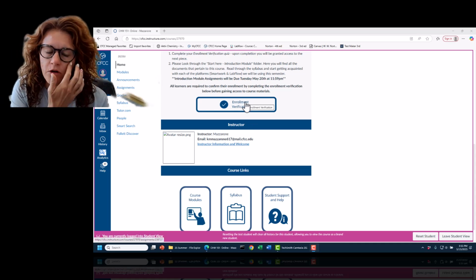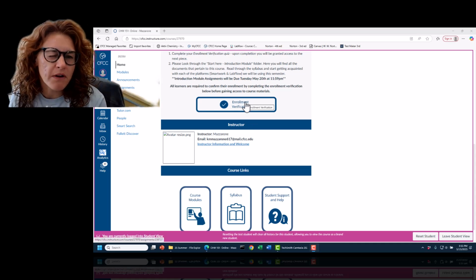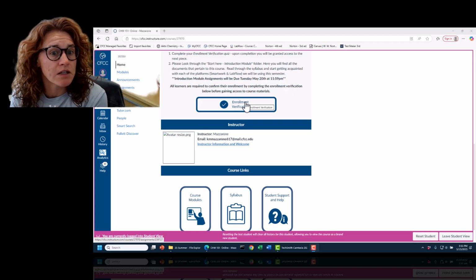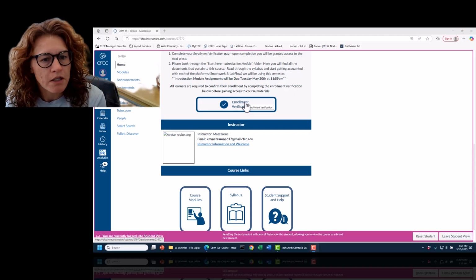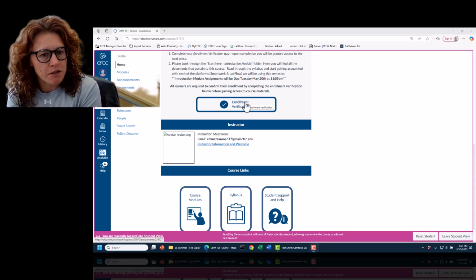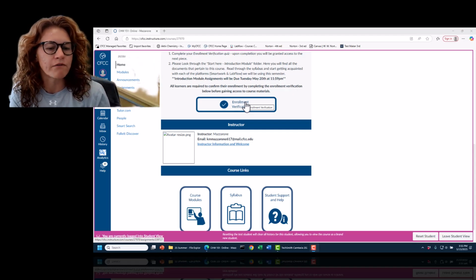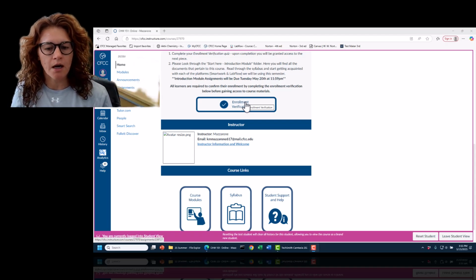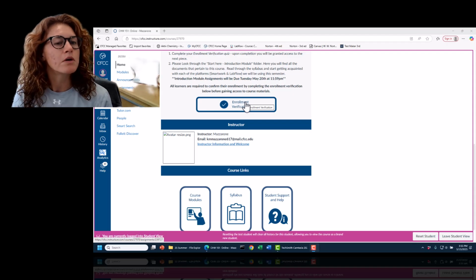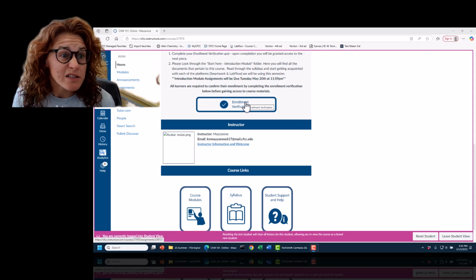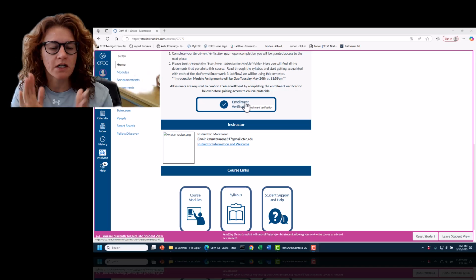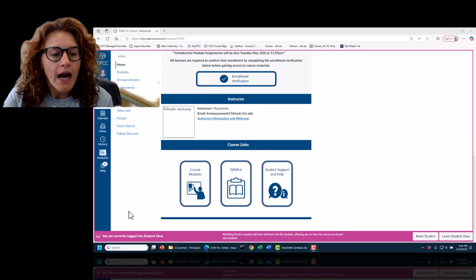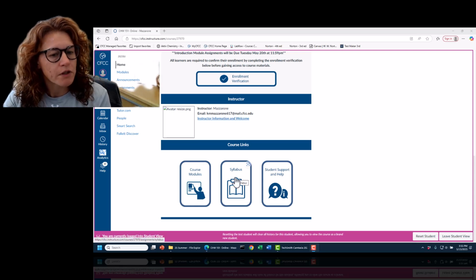First button we see is enrollment verification. So enrollment verification is kind of like your ticket that you need to get punched to get into the course. So once you do your enrollment verification, your ticket has been punched and everything else will open up for you. If you do not do your enrollment verification within the first week or so, you will be kicked out of the class. So just make sure the first thing you do is click on that button and get your enrollment verification completed. As you scroll down, you'll see a couple other helpful links.